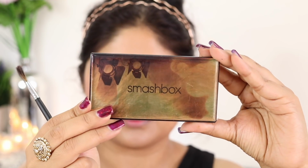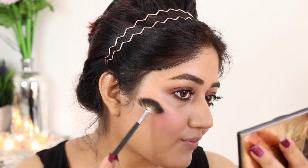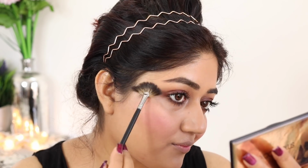And then to highlight, I'm using once again a Smashbox palette, and I'm using these two colors, just combining them on my fan brush. I want it to be a very warm highlight because that always works really well on Indian skin, especially when you're dressing up for an Indian wedding function.